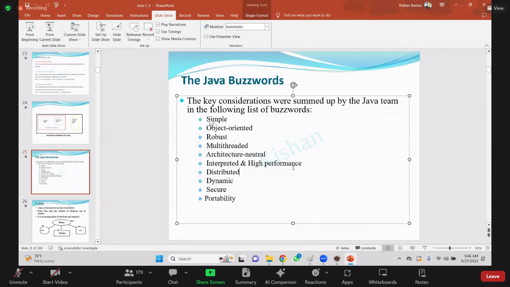Don't say all the percentages and college names. Come on, not actually required. And some people say, sir, my father's name is so and so, my mother's name is so and so. What is the use, come on, guys? I'm not going to directly have a word with your father or mother. Are you understanding me, guys?